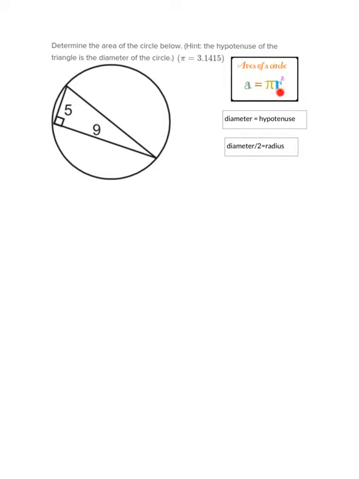And in order to calculate the area, we need to know this formula right here. Area is equal to pi r squared. They also tell us in the problem that this right here, this is the diameter. And they also tell us that this diameter right here is the same as the hypotenuse of this right triangle. So that's important to know. And something else that's important to know is that when I finally figure out the length of this hypotenuse, this diameter, and I divide that answer by two, I will have the length of the radius, which is what I need to figure out the area of this circle.